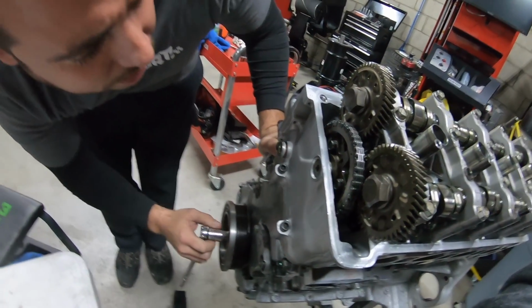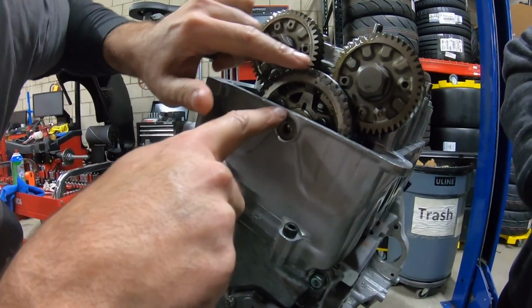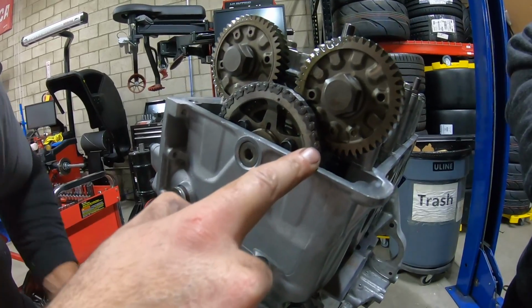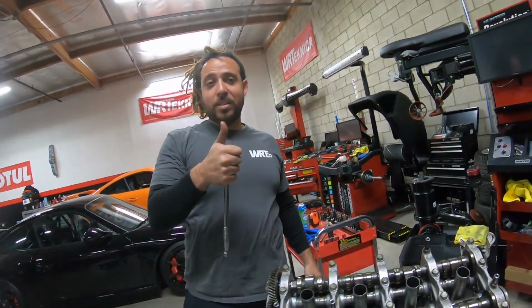And once you're there, you can come back and double check. And yep, my timing marks are still all aligned nicely. I did actually go just a little hair past top dead center, but all of my timing marks are aligned nicely. Motor is timed and we can go forward.